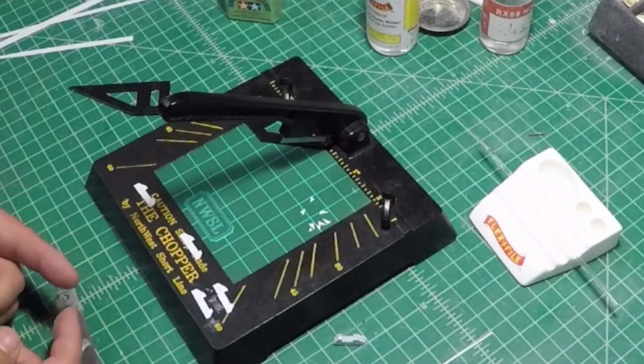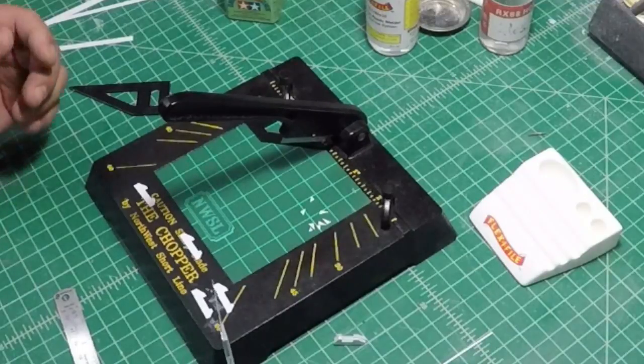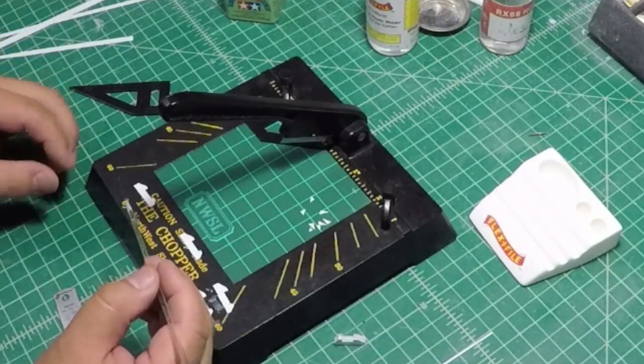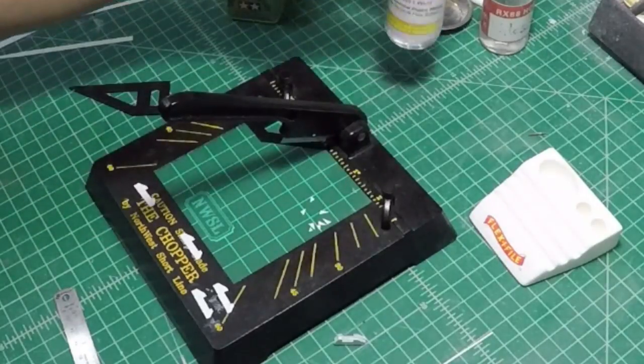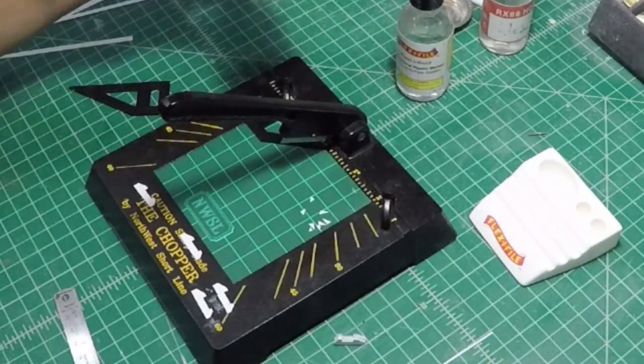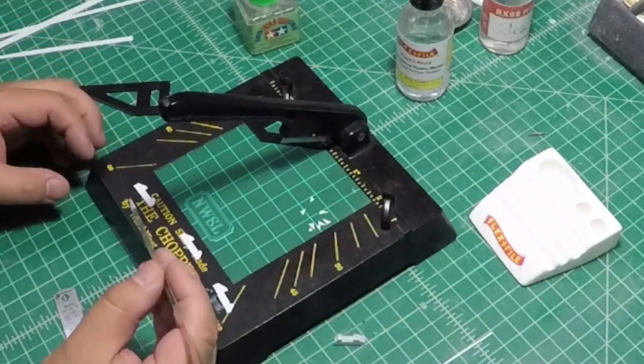So now that I have these pieces set up together, I could take some glue and start applying glue to the pieces to glue them together. Now this is just your typical plastic weld, similar to Tamiya Extra Strength. This is just a different application method.